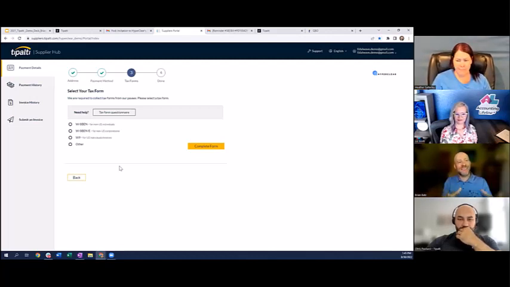You could use this internally, with your tax preparer, et cetera, to send out 1099s, or Tipalti even has an integration with Zenworks, where if you want it completely white gloved, they can send out the 1099. But out of the box, we'll at least give you the report by taxpayer, by payment made.